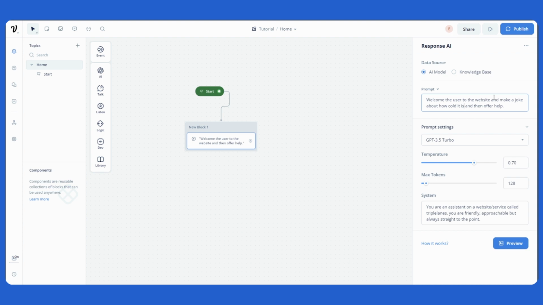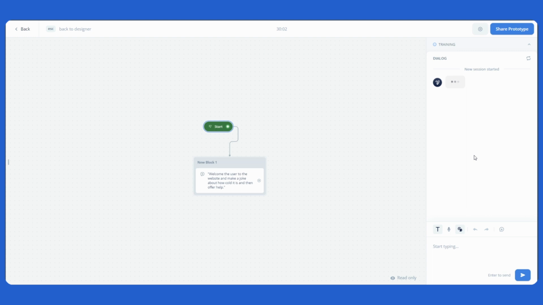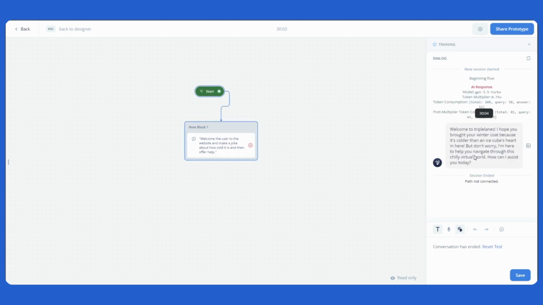So let's try running this one. There we go. Welcome to Triple Lanes. I hope you brought your winter coat because it's colder than Ice Cube's heart in here. But don't worry, I'm here to help you navigate through this truly virtual world. How can I assist you today? So again, this is an incredibly powerful tool.